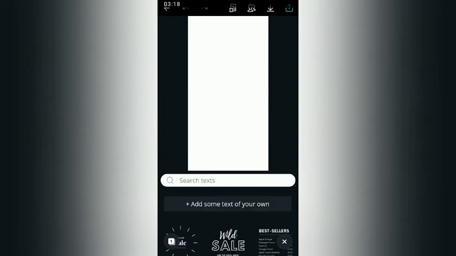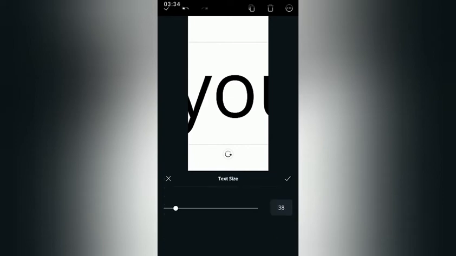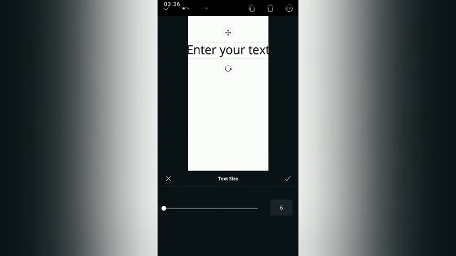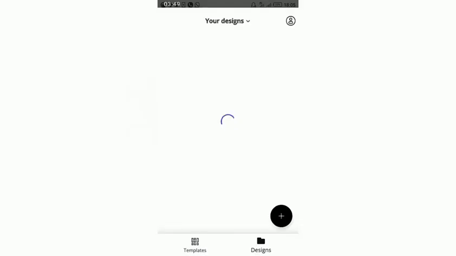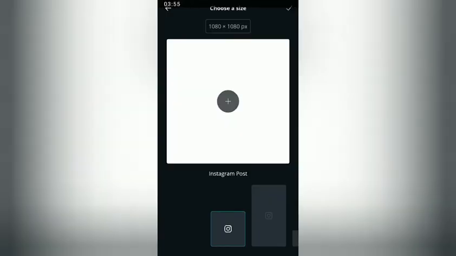Say we had some text of our own. Adding some text of our own, we could see that this is giving us something not legible, something we cannot see clearly. We cannot see all the aspects of the text. If we reduce it, we might get to see it, but still, whatever result you get from this design will not appeal to you. I promise you that you won't like it at all. Because of this, it's best and advisable that your resolution should be a high resolution, that is, making use of a very large size.